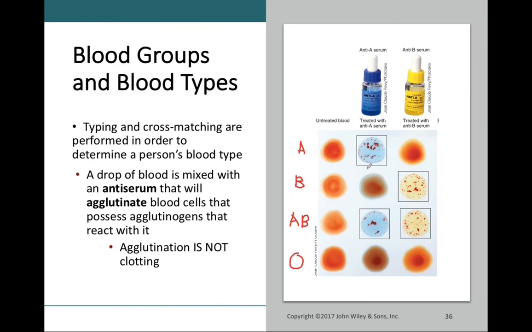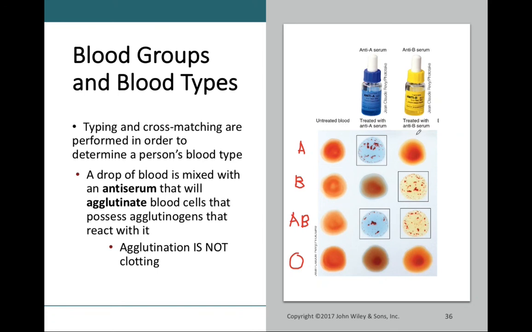But you can see some positive results for agglutination in this well right here. With the B antiserum, we will see no results, which indicates that there was no agglutination. So what's truly going on here is we have this sample of blood, and we know that since I wrote this in here, this is an individual with A blood type. So when we add the A antiserum containing the A antibodies, that's going to react with the A antigens on the surface of these red blood cells.